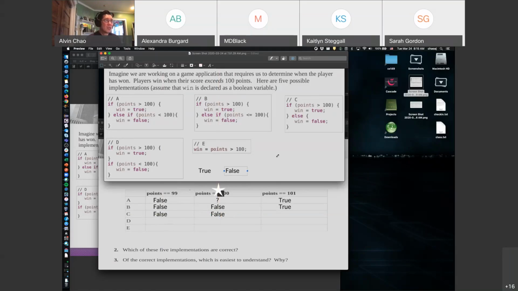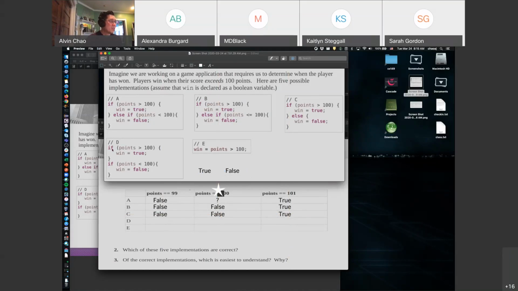All right. Then if we've got this 101, we've got points when equals true. So this answer is false, false, true in this case as well.